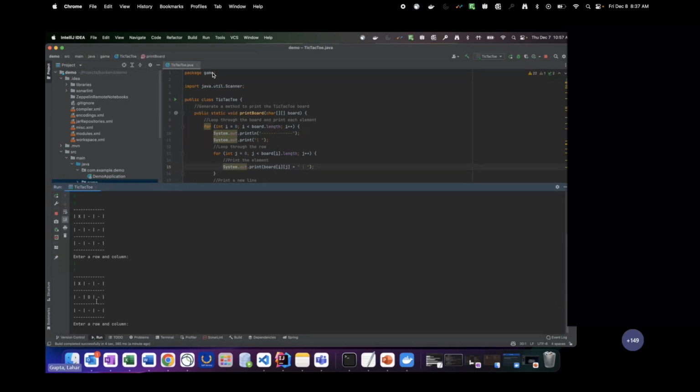All right. So for the second player, it places an O where the indices are 1 and 1. So let me put 2 and 2. It places an X here. Let me keep on playing. So I'm just going to put 2 and 1. It places another O here, 2 and 0. Now, if I want to win, I want to place O here. So it'll be 0 row and first column. So let me put 0 and 1. And there it goes. Player O has won.